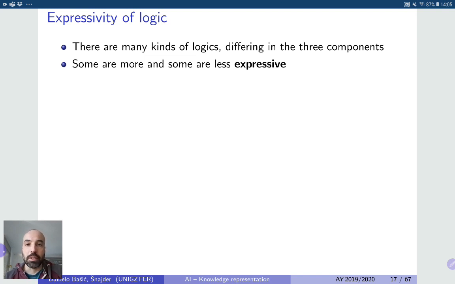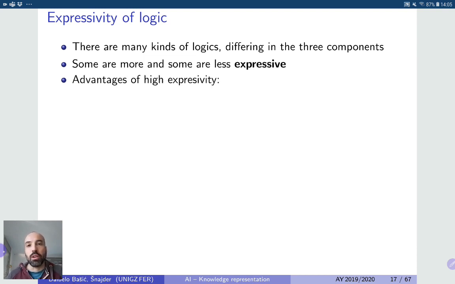The main difference between these logics, at the end of the day, amounts to the level of expressiveness. So there are logics that are more, and there are logics that are less expressive. By expressive, I essentially mean what are the things that can be said in that very logic, right? So maybe I can talk about things being true or false, but maybe I can go into more details and talk about parts of things and how they relate to each other. Or maybe I can go into even more details and talk about time and how time changes the environment, for example.